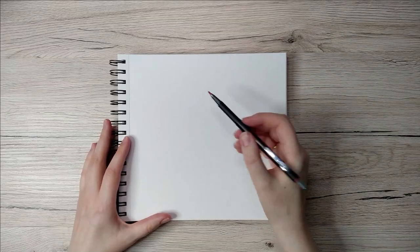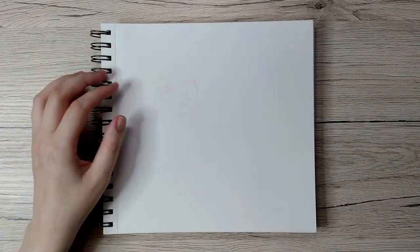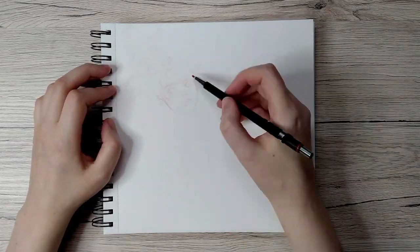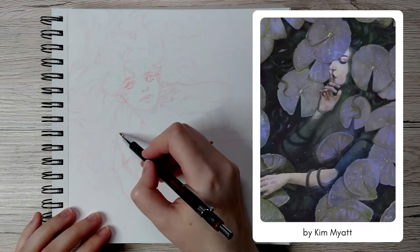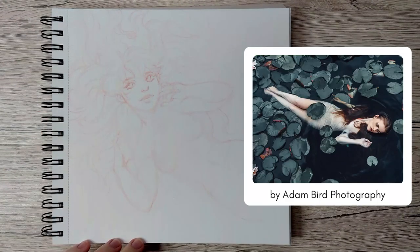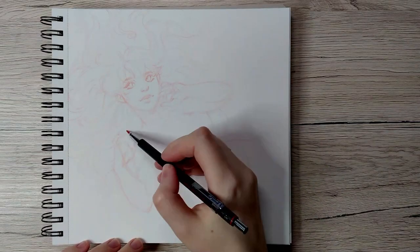Now to the fun part! Let's start with testing. First, I'm making a sketch for the illustration that I will color with COPICS later. I had this idea for a long time now. I know, it's not very innovative to draw a girl that lies in water, water plants are around her, and she's so melancholic and pretty. So many artists already did a version of a girl in a pond.